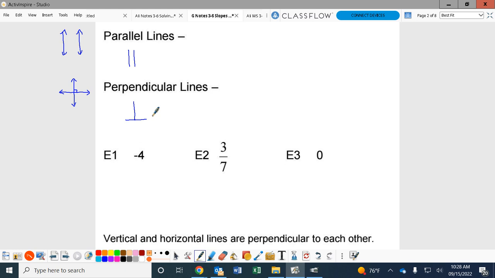Okay. Parallel lines, if you're dealing with parallel lines, they are going to have the exact same slope as another line. So if the slope of the first one is 10, then the slope of the new one is going to have to be what? 10. That's exactly it. That is the geometry part of that concept. If it is going to be parallel, it's going to have the same slope.